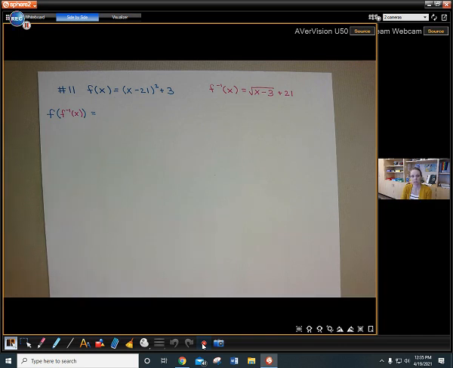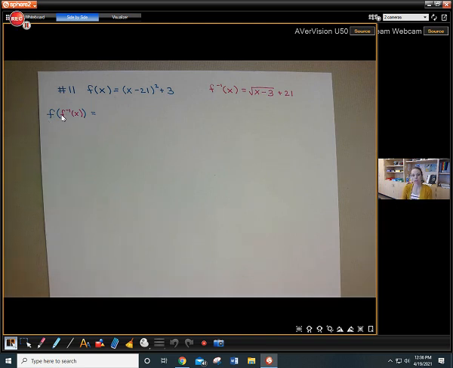So for number 11, it wanted you to verify the inverse for like number 6 from the front page. So you should have right here, this should be your inverse if you did it correctly for number 6 on the front side, with the domain being restricted to greater than or equal to 3. So basically what you guys are doing when it says verify inverse is you're doing a double substitution.